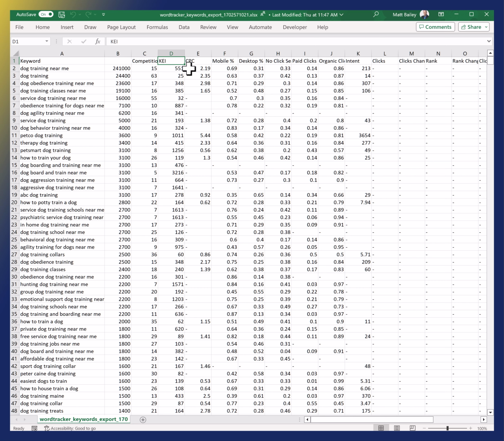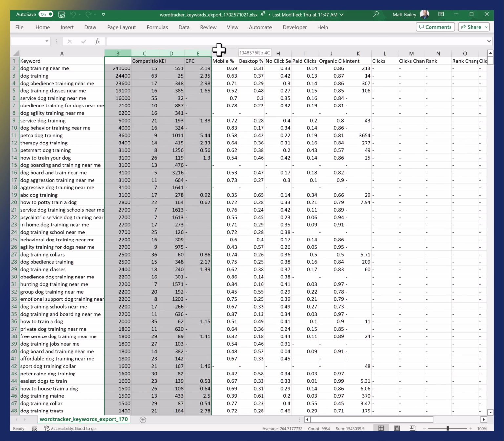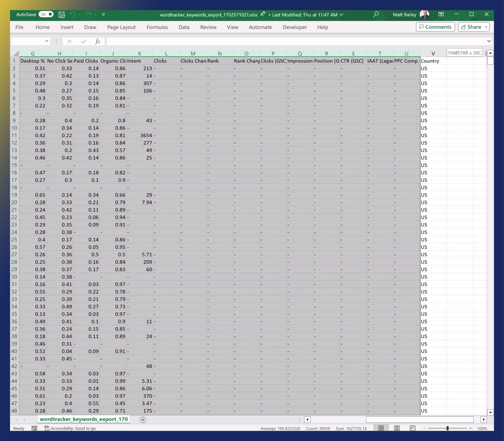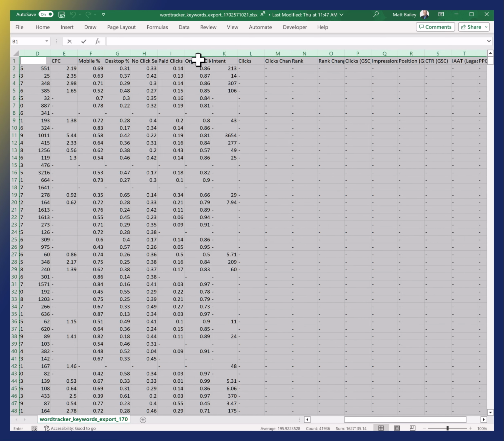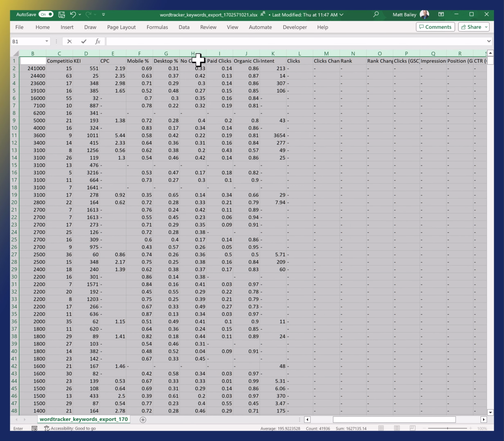Now, the first thing is, if I'm going to put this into AI, it needs to be in a text format. Unless you have an upgraded version of ChatGPT or some of the others, it won't take the Excel spreadsheet. So you might need to do some manipulation. If you want to use the public version of ChatGPT, I'll show you what to do. First of all, I am going to delete just about everything on here because all I want is the main keywords. That's all I want.